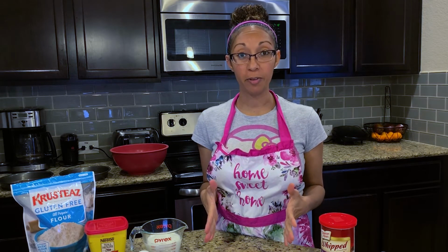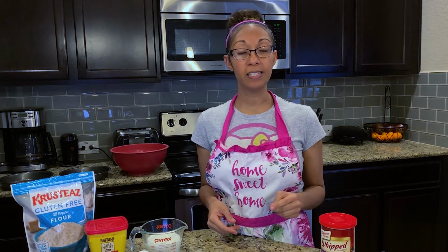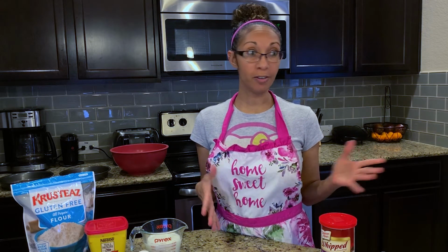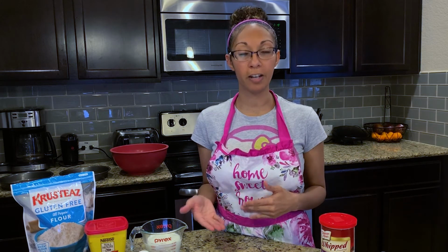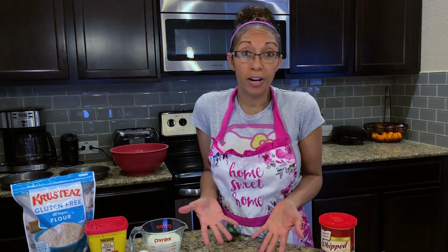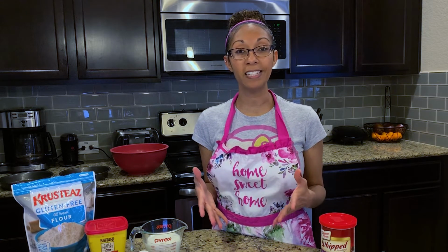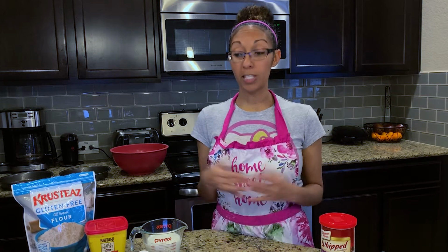Today is a little different. I've decided to take on something that I have never done before, which is a gluten-free chocolate cake. The reason I decided to do this is because pretty much that's all I could find. Because it's coronavirus time and things are really hard to come by at the grocery store, I couldn't find any regular flour. So I have found this, which is called Krusty's Gluten-Free All-Purpose Flour. Never used it before, never made anything gluten-free, but I've been craving something sweet, and so I decided to go ahead and give it a try. So with that said, let's go ahead and get started.